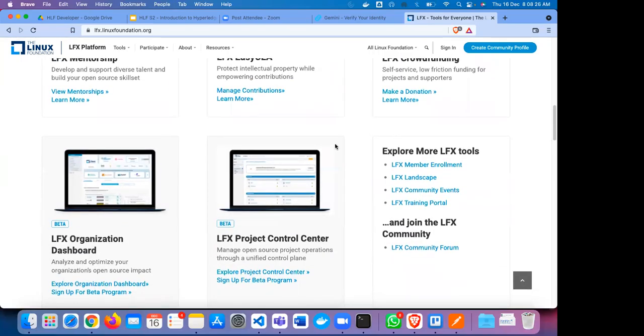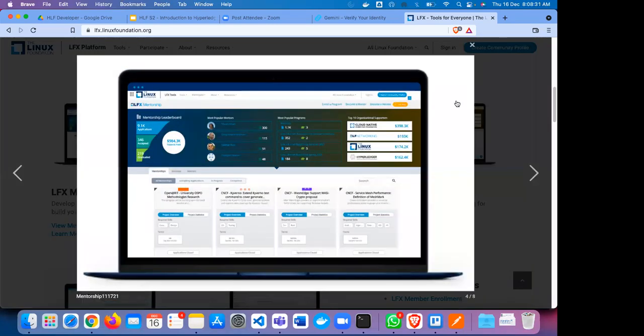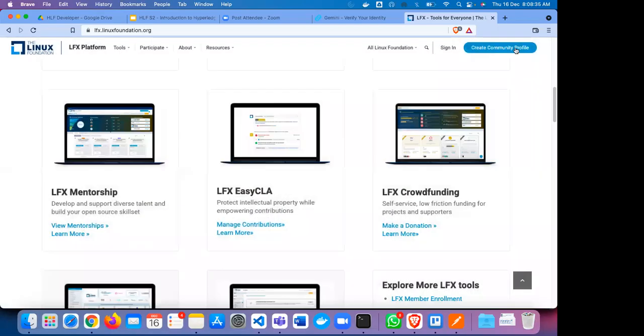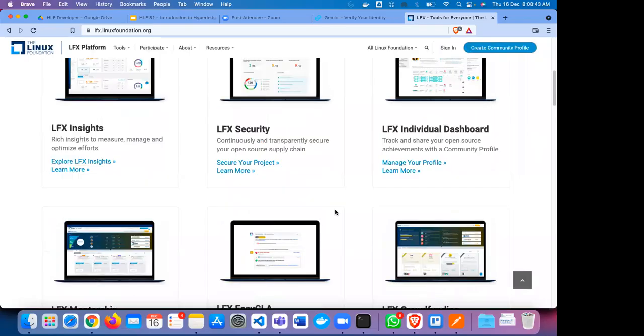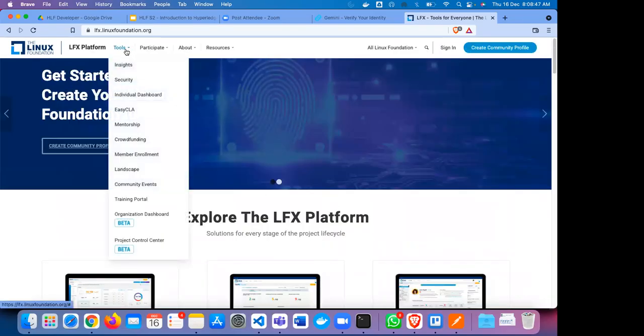Let's say if you want to do some mentorship for them, that dashboard you can see, you can create your community profile, and you can also contribute as an open source developer. So that possibility is there if you want to go in that direction.